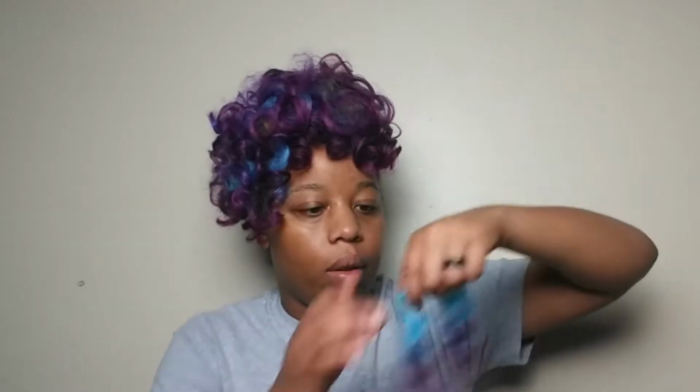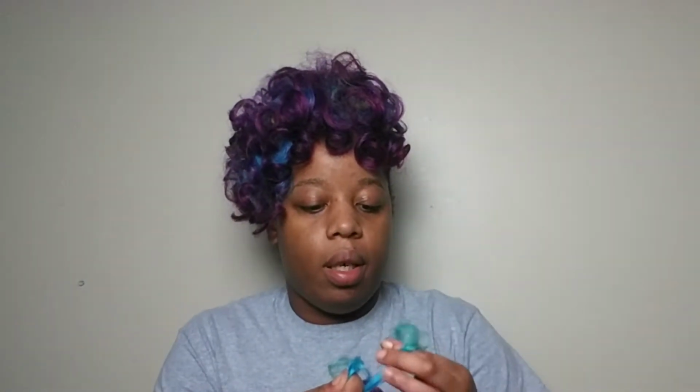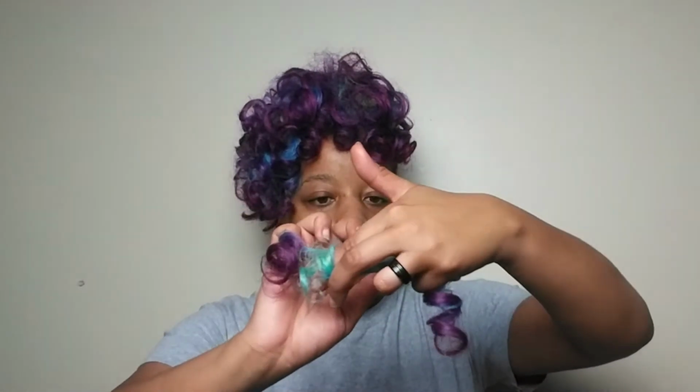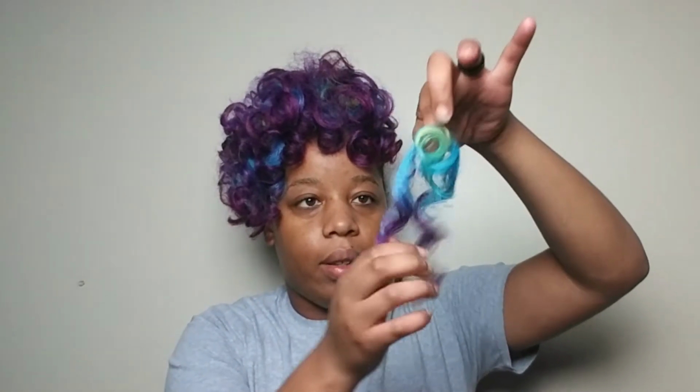So let's say you only wanted to use the red and orange. Boom. Install it. It's ready to go. Just install this. Look how bouncy. I have my ends right here. What I did was fit it together like that. And that's how I installed it.